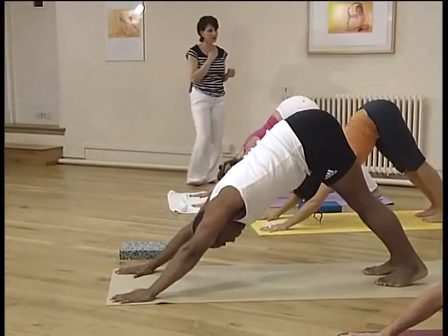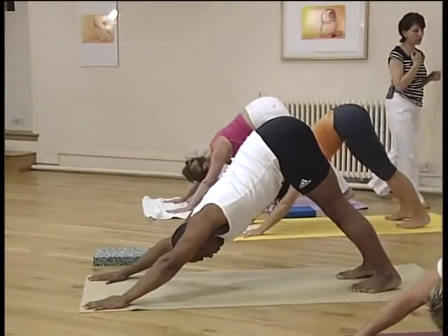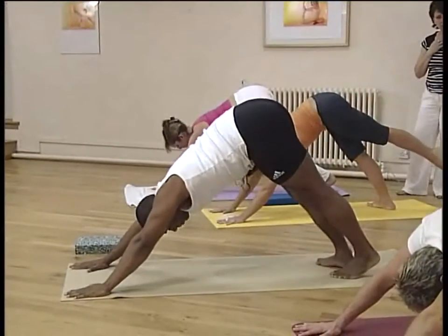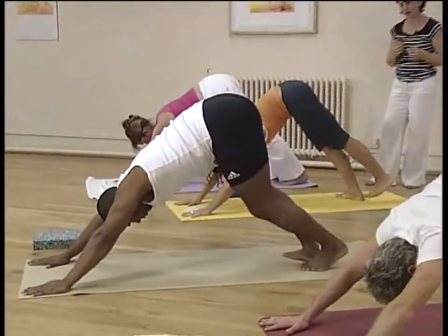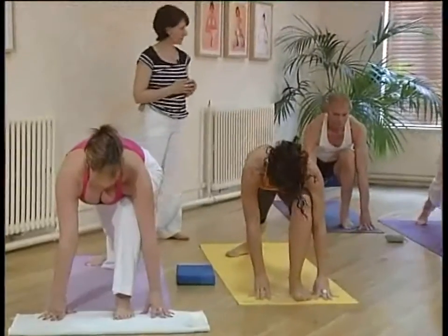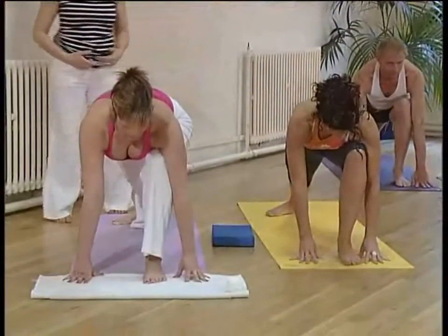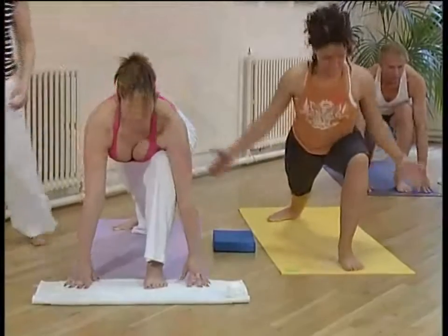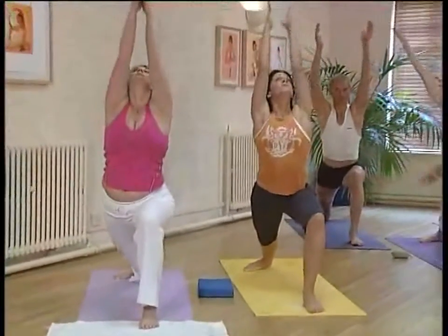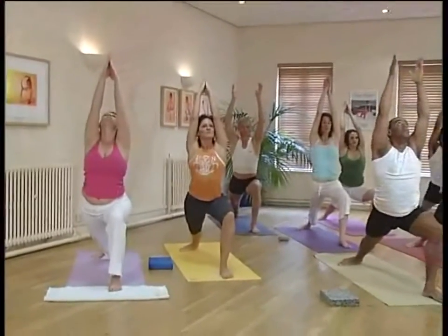Settle the feet so they're 6 to 8 inches apart. Turning in the right heel. And if you can just get a close-up of how the legs move through, step through quietly with that left leg, placing the foot by the side of the left hand. The back leg remains straight and strong. Use your abdominal muscles as you inhale and raise up into warrior pose.